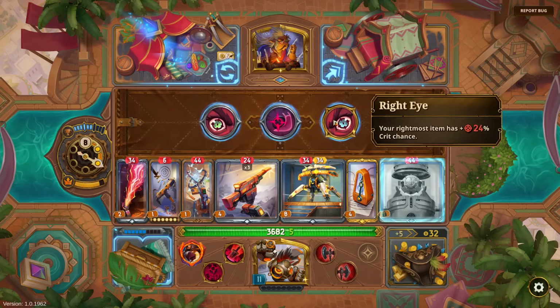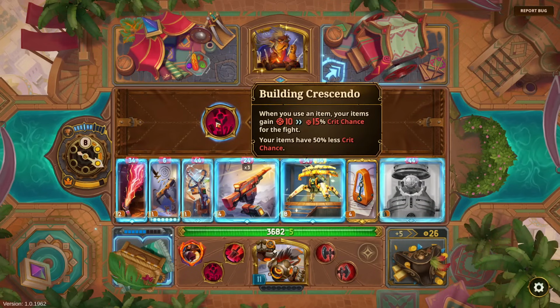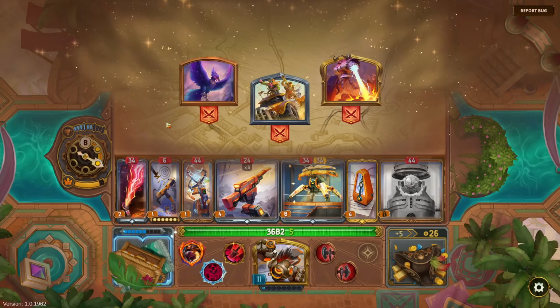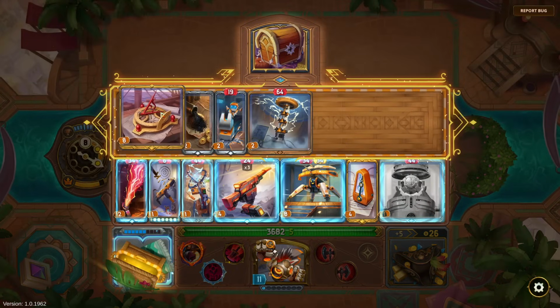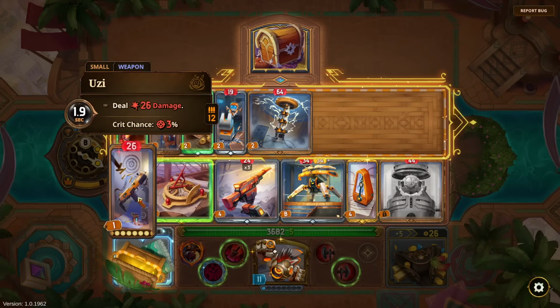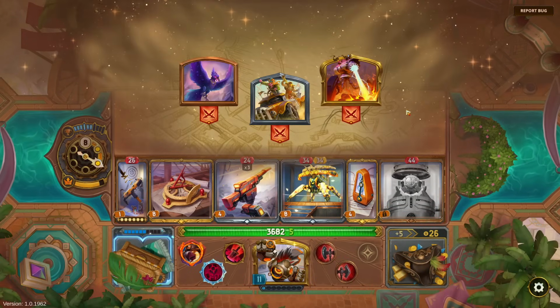Right eye, 24% additional crit chance. Slowing gives additional crit chance. Alright, I'm just gonna have building crescendo upgrade here, so now it grows 50% faster. I just need the triggers to be common. And Sextant will do that.